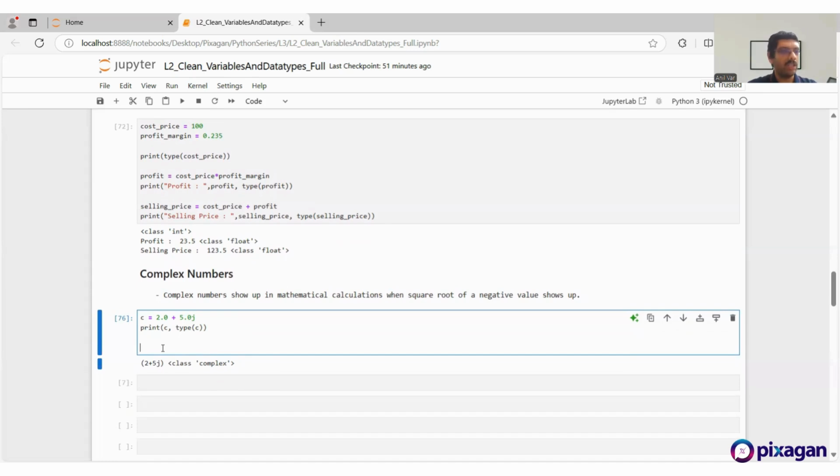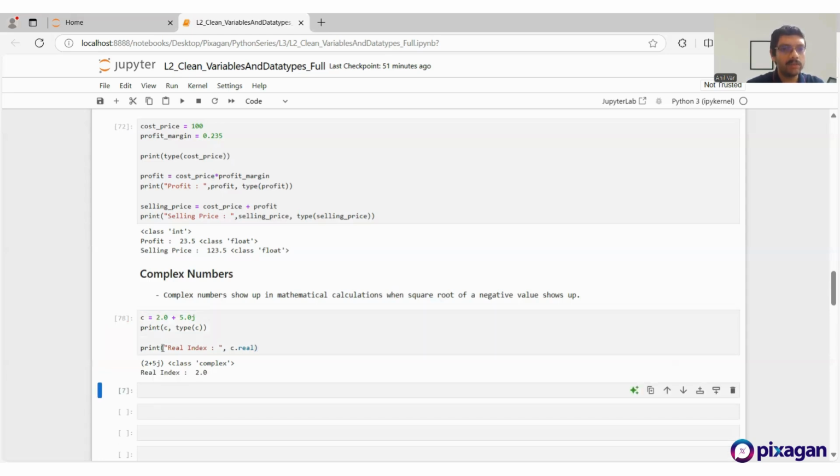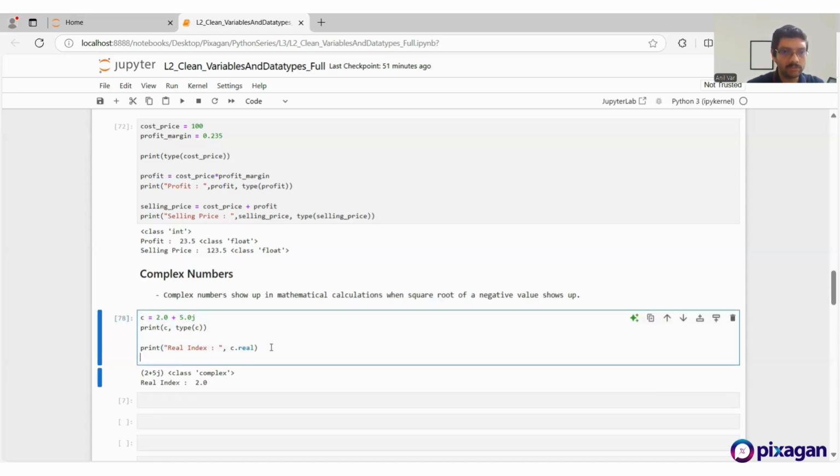So we got c. If I want just the first part, I can call it the real part of a complex number. Now we're not worrying too much about complex numbers because you're probably not really interested in it or going to use it a lot unless you're doing serious computations. But if you say c dot real, it'll give you the first part, the part without the j.